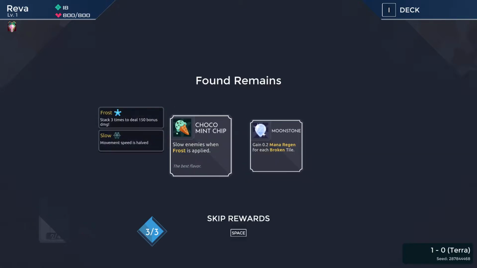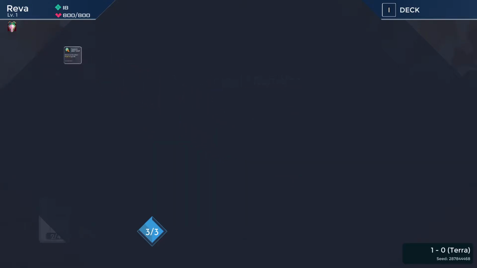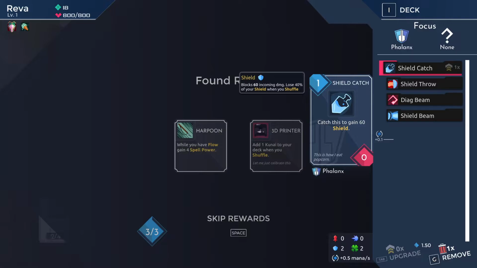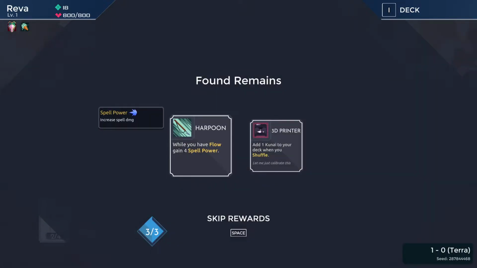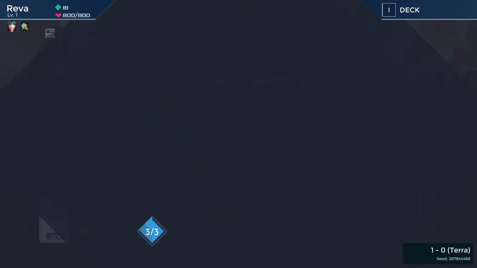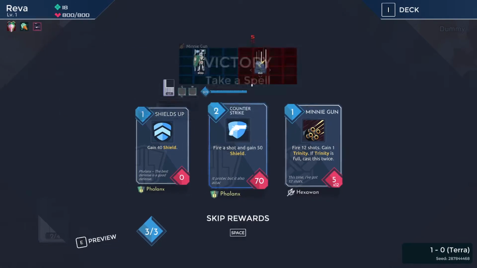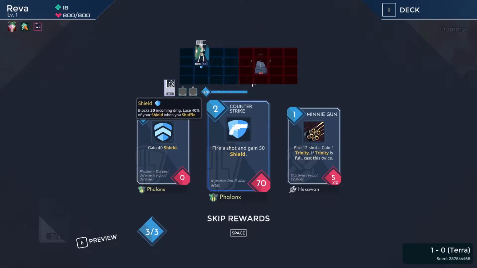I mean, we don't do either Frost or mana regen. I'll take the Frost, or Break Tiles, I should have said. I'll take the Frost there, and I'll take the... I don't know if I want Kunai. Maybe we can make it work. We'll try some Kunai. We like both of these. I don't actually mind this either. This is maybe slightly better.